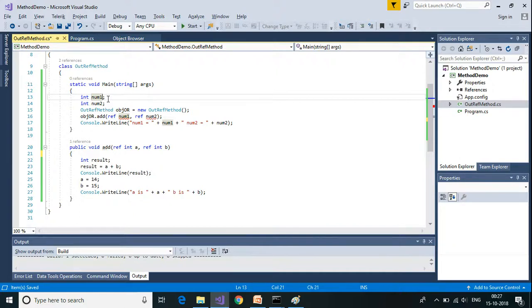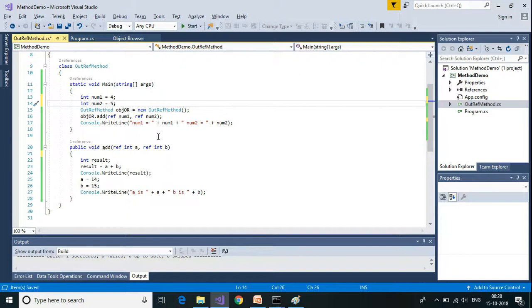So with out you need not initialize this, but you need to initialize the value inside the method. But in ref you need to initialize the value before you pass. Okay, so equals to 5. Okay, so now that error has gone away because we have initialized these values.